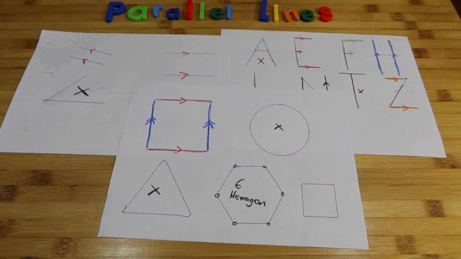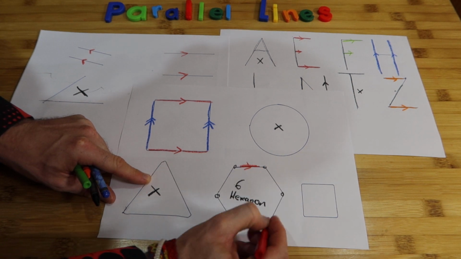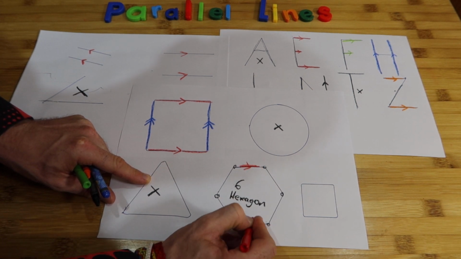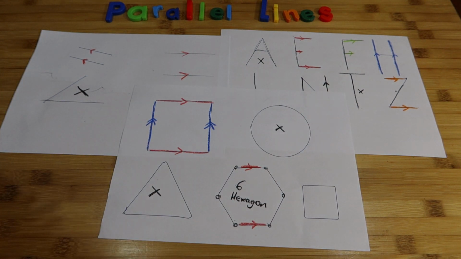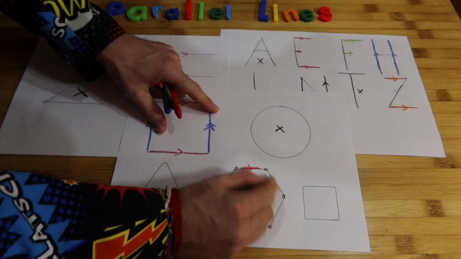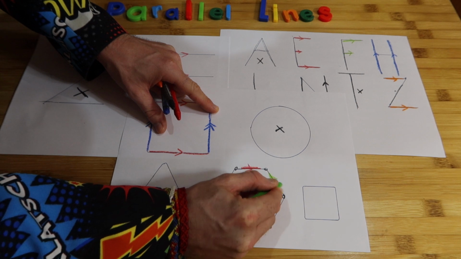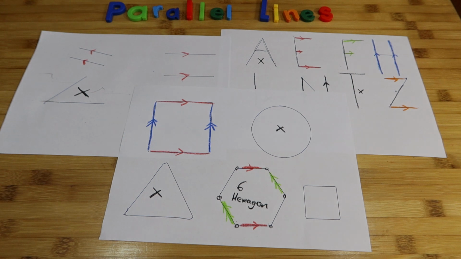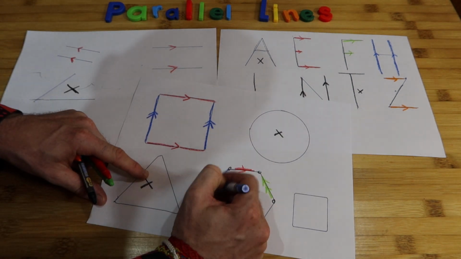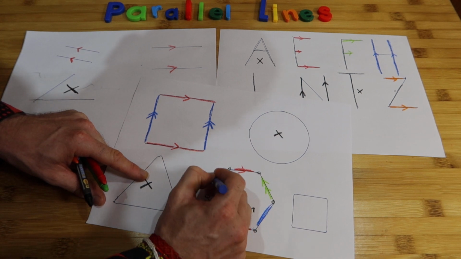Now if we look at that, where are the parallel lines? So this one we should know now. This one here, so let's put 1 there, is parallel to that one. There might be quite a few here. Can you find any more? Let's do green. So which one is going in the same direction, equal part? This one here. And I'm going to do 2 like that. And any more? Yes, you've guessed it. So the blue one here. So these 2 are parallel. So I'm going to do 3 like that.